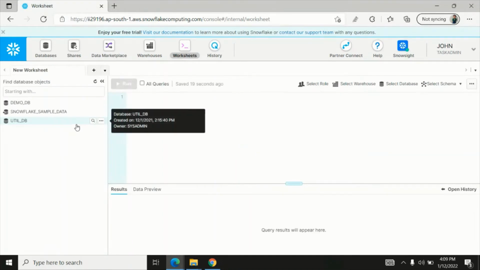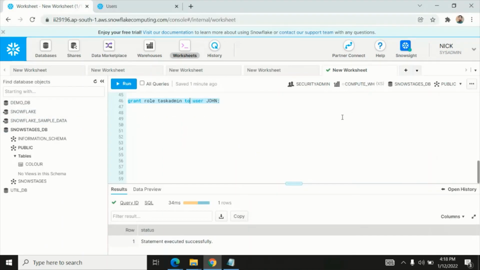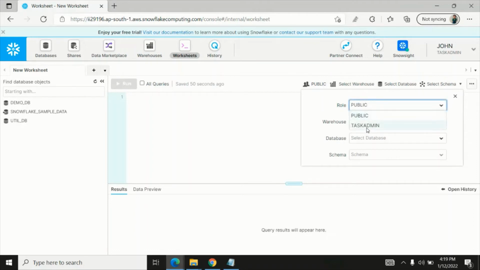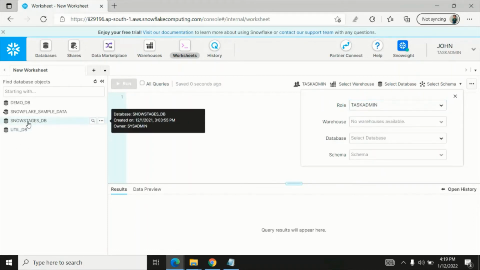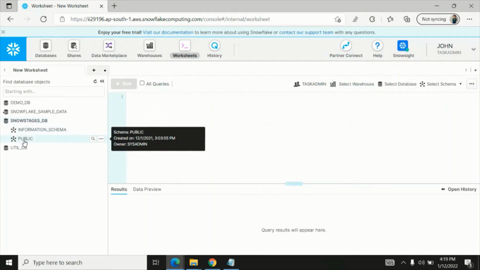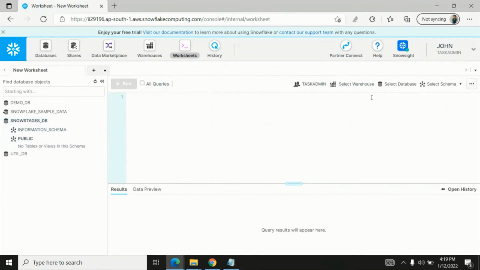Once you change this role, as you can see here, we chose public. If you change it to task admin, he will get this database. Under that we can see the public schema. That's great.